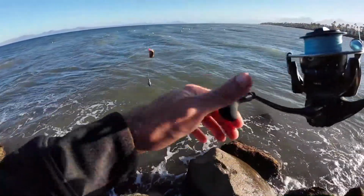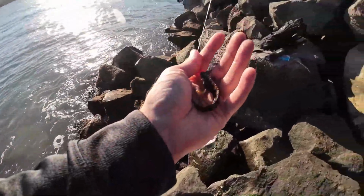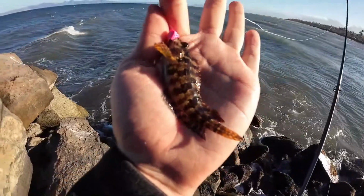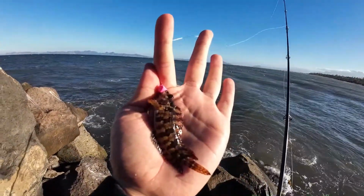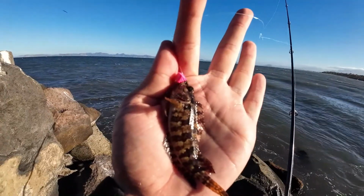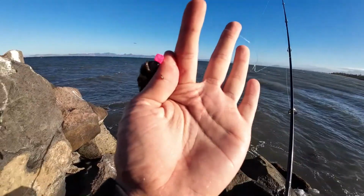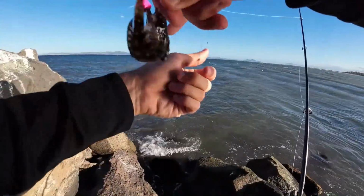Got him. First fish of the session. Alright, so we got ourselves a largemouth blanny. Caught plenty of these guys, so not a new species, but at least we know that this little gulp thingy works. So I put a really small piece on, thinking we were going to get some really small fish, and I was right so far.